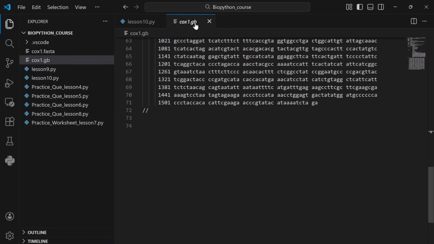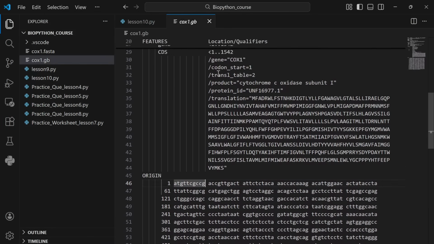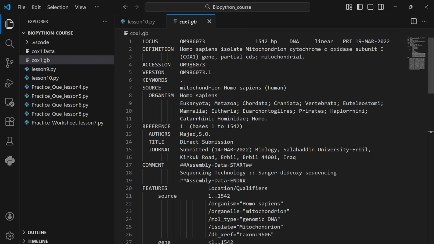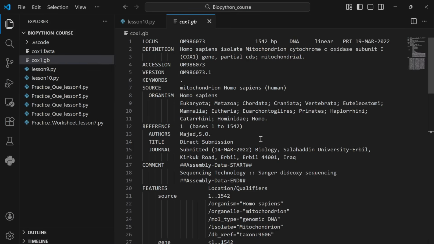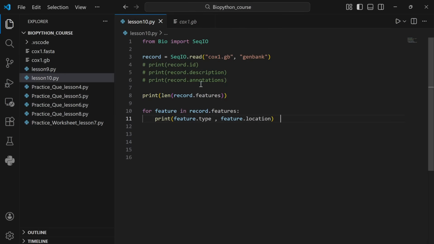As we can see, there is much information present in the GenBank format. So this is how you read a GenBank format. It is important because we are just taking a very small example. We have a very large sequence, we have a lot of information. So for this we use programming. We write these codes to print, for example, how many features we have.